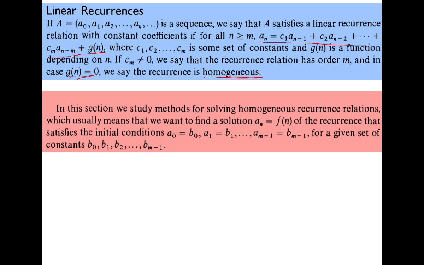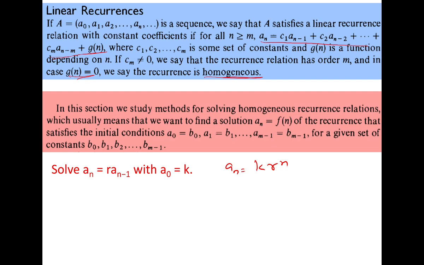So to proceed further, how to solve it, let us consider the following problem. an is equal to r an minus 1, where a naught is equal to k. What would be its solution? If you try by yourself, you realize that an is k r raised to the power n.